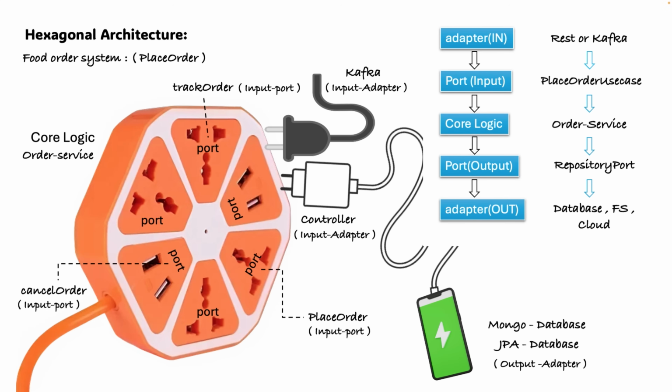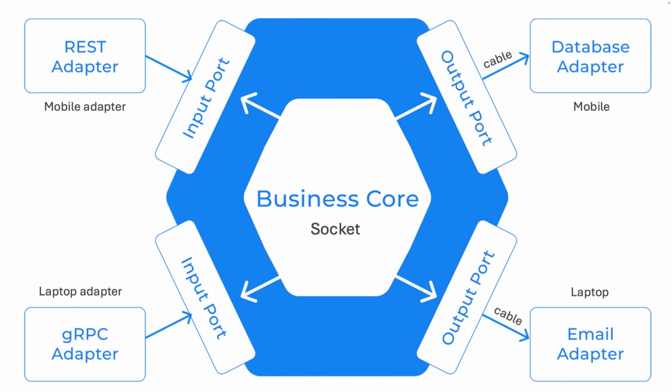So before we start writing the code, first you need to understand how you can define your project structure so that you can segregate your core logic from the secondary logic. For that, if you see this high level diagram of hexagonal architecture, you have the REST adapter and gRPC adapter, which is nothing but your input adapter. It will talk to your input port, and the input port will connect to your business core logic. Then the business core logic will send the output through the output port, and then it will either go to the database, or send the notification, or send the Kafka event through the output adapter, right? This is the simple flow.